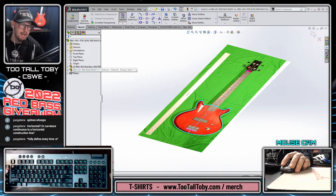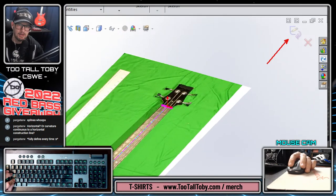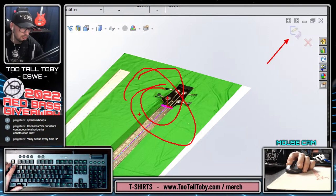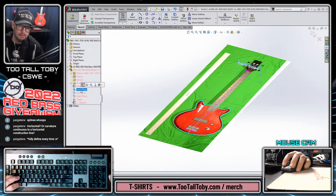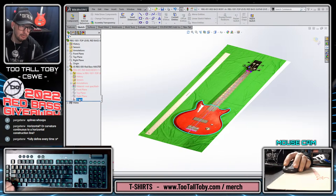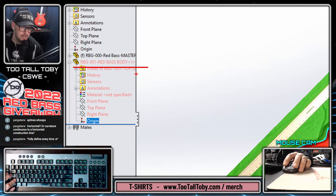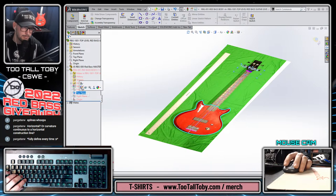The downside is that you do get placed into sketch mode. So I can tell I'm in sketch mode because I've got this indicator up in the corner as well as the red sketch origin here. You only ever see that red sketch origin when you're in a sketch. So I don't want to be sketching on the front plane of the assembly or of this new part. So I'm just going to exit that sketch. And then I'm going to go to the top plane of my new part. And when I go to the top plane of my new part, I'm going to begin a new sketch. So select a plane, begin a sketch, orient the view, top plane of my new part.